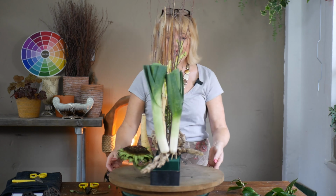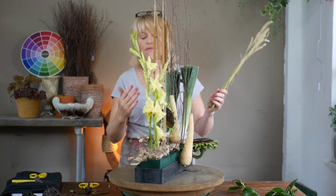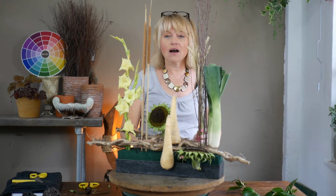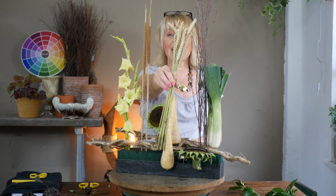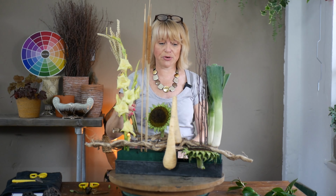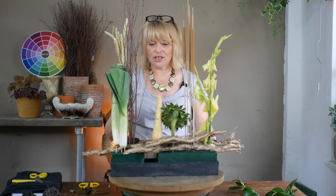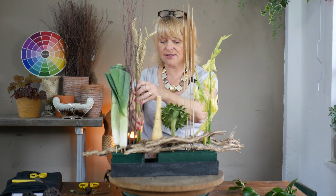Right, so my next material is going to be some wheat. And again, I've thought of that autumn feel, that harvest sort of impression. And this time I grouped them together in a bunch and tied it with some raffia so that I've got a really pretty finish. And it makes it look neater and far tidier in the design.